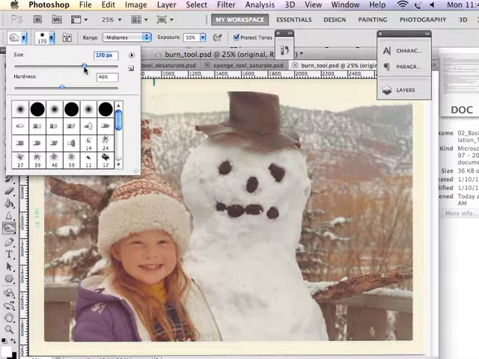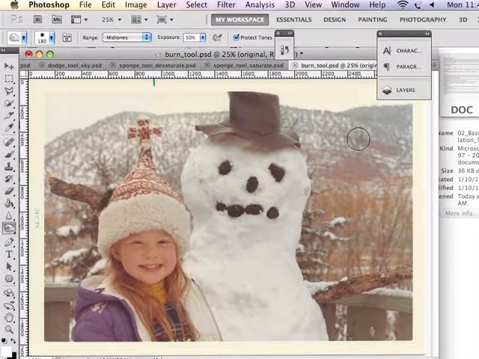Let's try a little bit larger brush so we can get a bit more area. And then we just begin going through using steady movement with the mouse or your tablet. And by burning the background and restoring this old photograph, I'm heightening the contrast between the subject, which is in the foreground and is very light, and the background, which could be a little bit darker as it has gotten washed out over time.